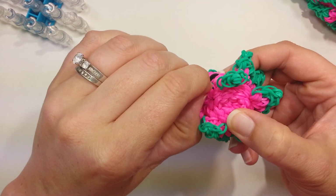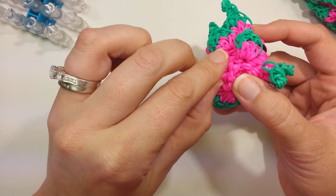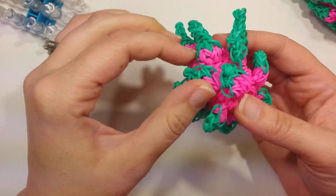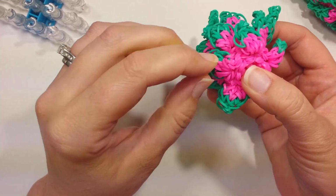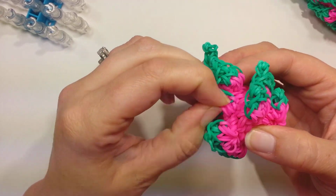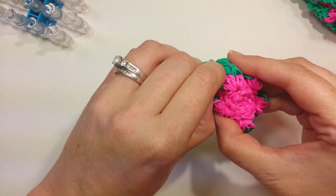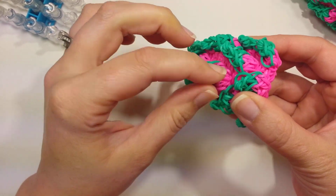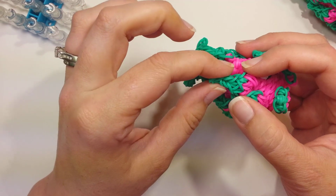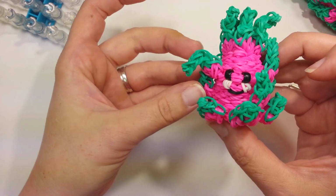You can use your fingers and grab all the bands that are at that bottom pink row and just rotate them up so that they point kind of towards the top anyways, instead of being all crazy. They are kind of crazy on the dragon fruit as far as the end points. So once you have all those positioned, you can do it with the other ones as well. They kind of lay flat next to the side, and then it's the little ends here that tend to go crazy, so you can position those how you want them to as well.